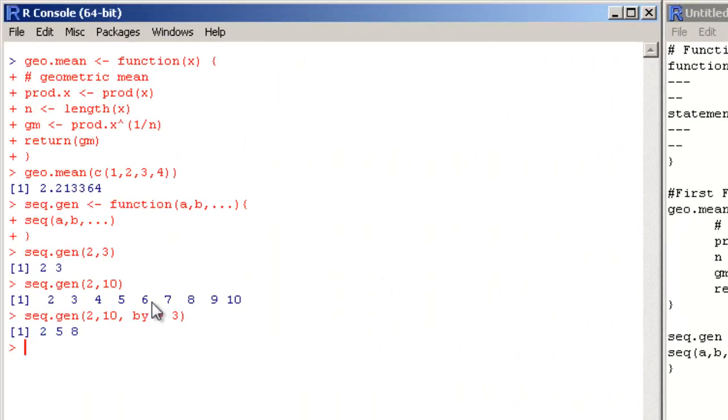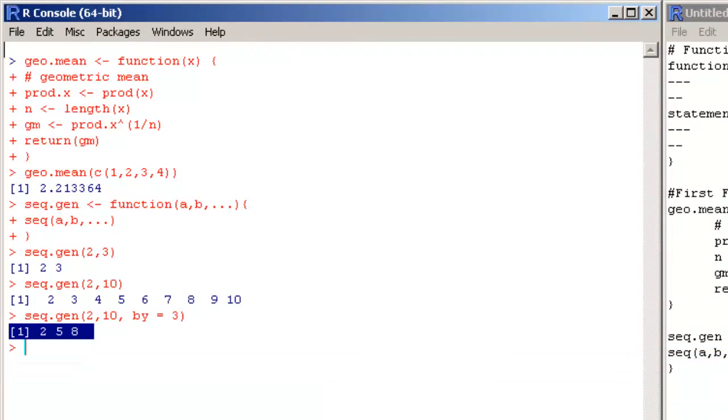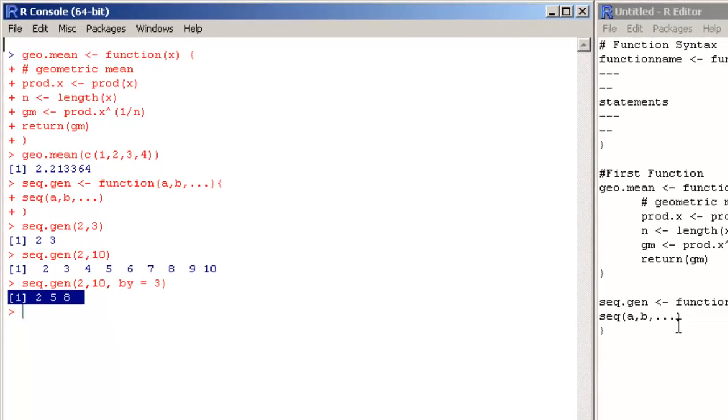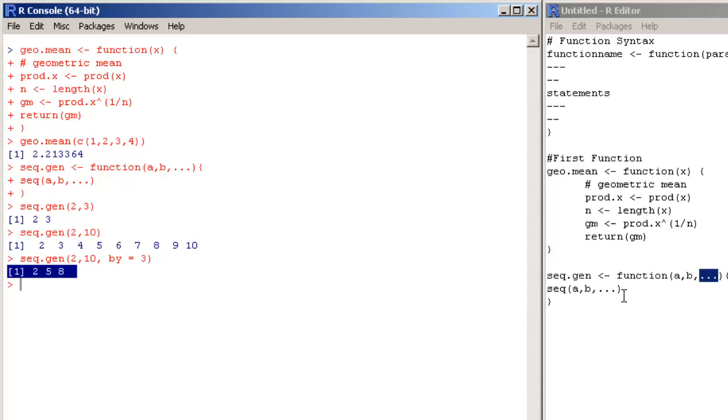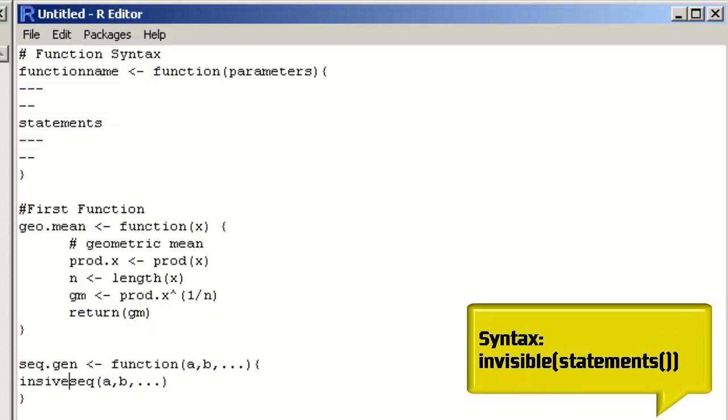Now for the second tip. Notice here, once we call this function, the output in our console printed the output by default. But this is not always desirable, because you may have many intermediate functions within your function that print their own output. So you have too many unnecessary outputs printing into your console. To hide those outputs that you don't desire, you can simply add an invisible command and pass your function inside that.